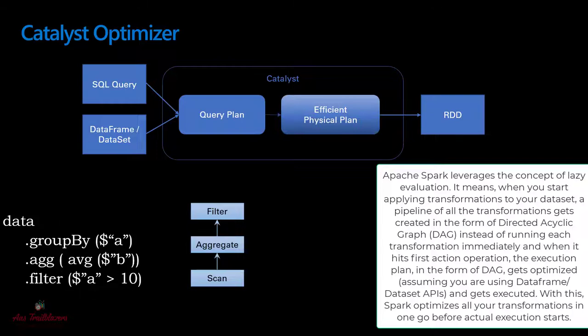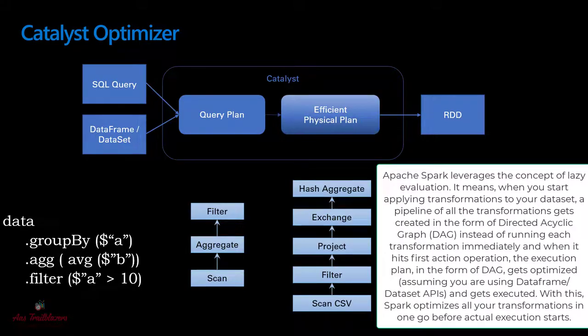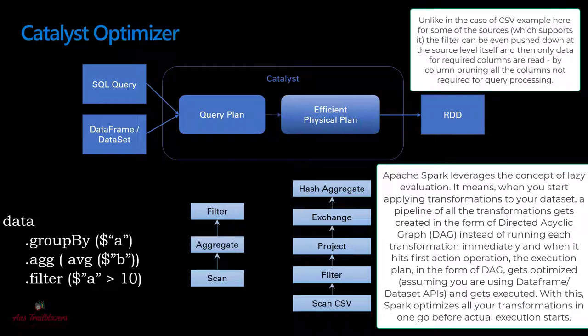However, in the process, it optimizes the plan. It knows that because we are filtering all the rows with column A greater than 10, that can be pushed down right after scanning of the data. So it pushes that filter from the top to right after scanning of the CSV file. In this case, the CSV file is scanned from the file system, then the filter is applied to filter out all the rows which are not necessary to serve the request for this query. Then it only selects the columns which are necessary to serve the request of this query. In this case, we are only touching columns A and B, and there might be additional columns.